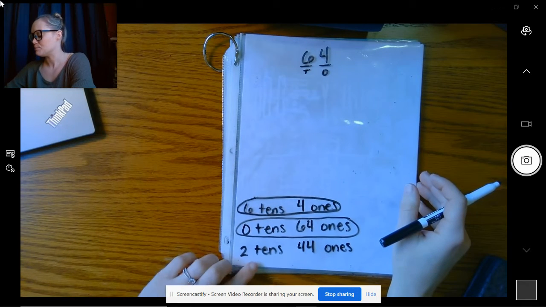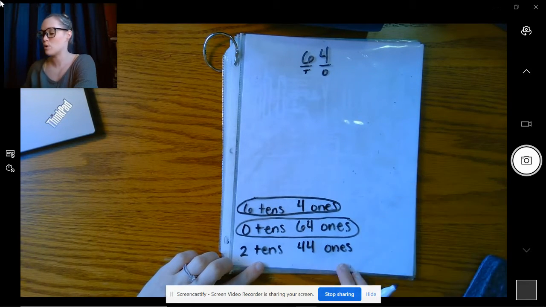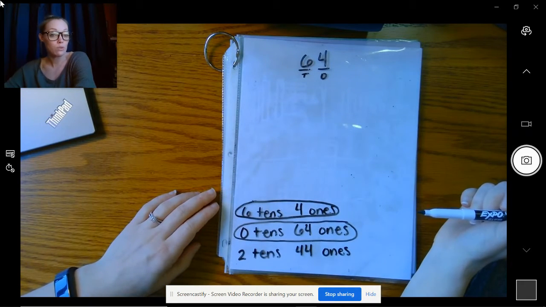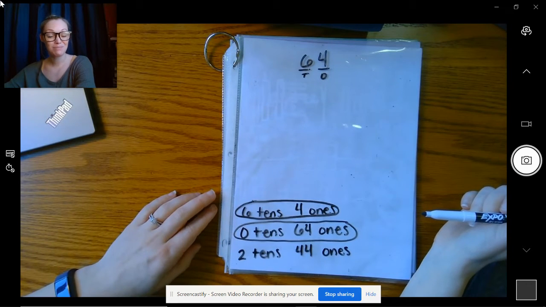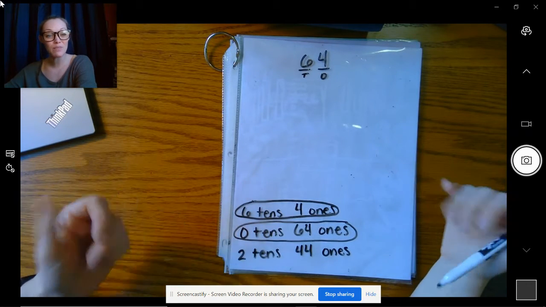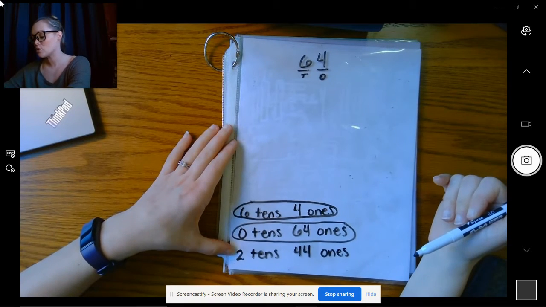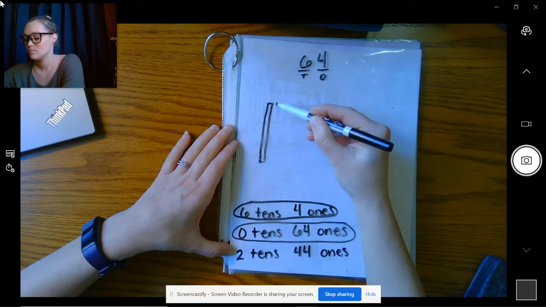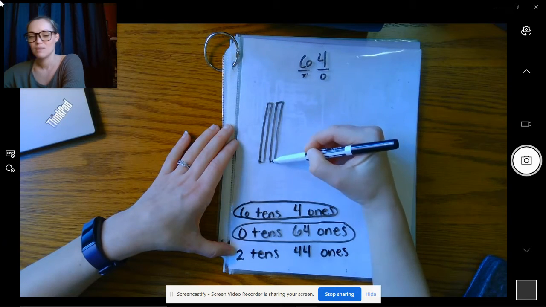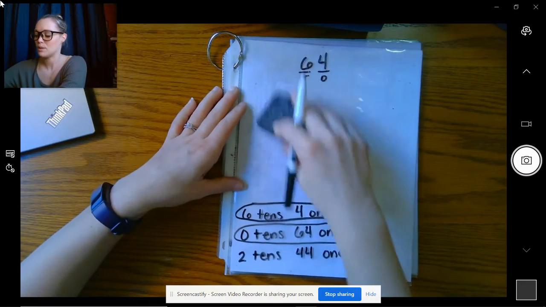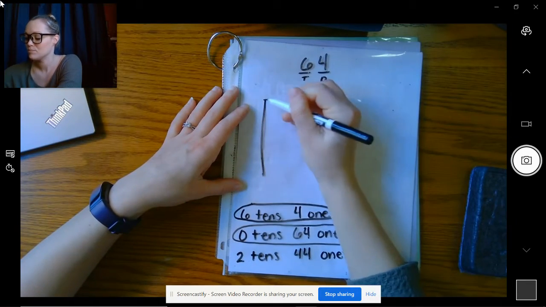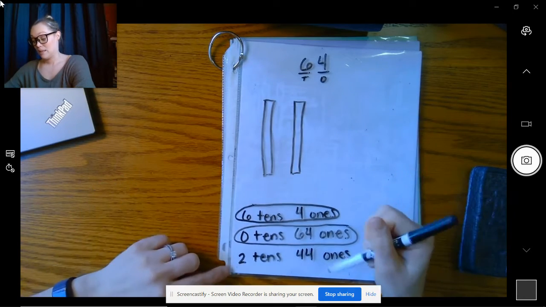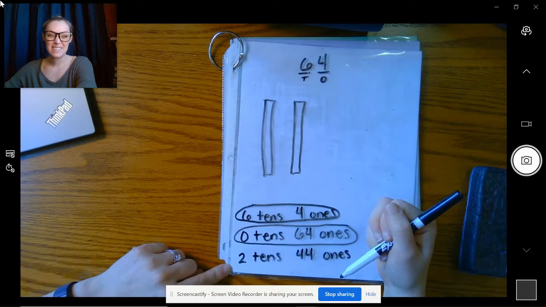So here is, if we have 2 tens, 44 ones, and we don't know right in our head if that makes 64, we draw it. That's all. So you can use your whiteboard. You can always have your whiteboard right here next to you, and we can draw it. 2 tens, and then we'll count it. There's my 2 tens. I'm going to separate those a little bit so you can see it better. Doesn't have to be perfect. 2 tens. And then I'm going to draw 44 ones, which is a lot.